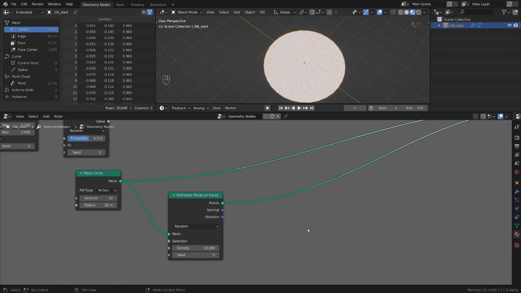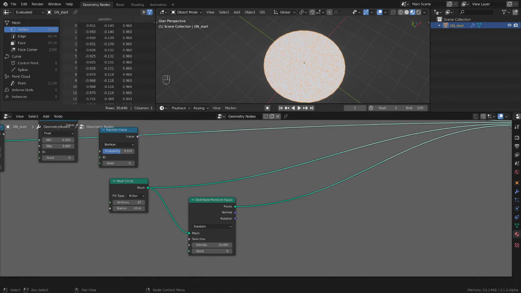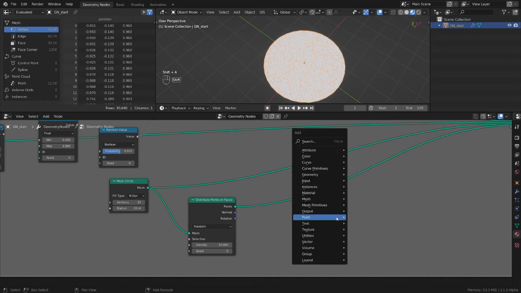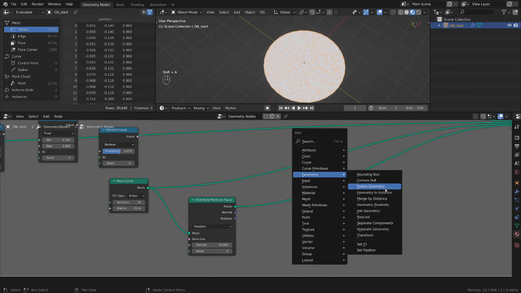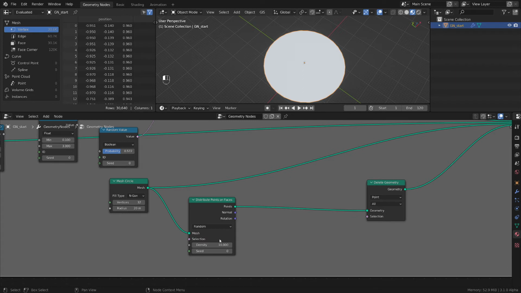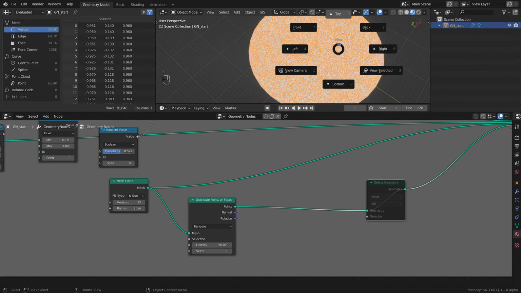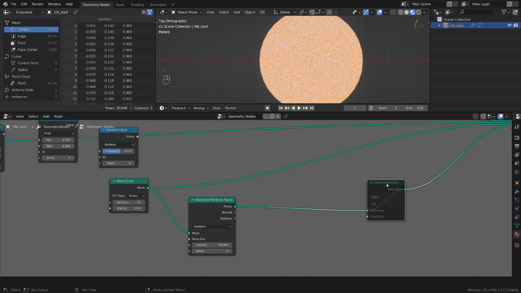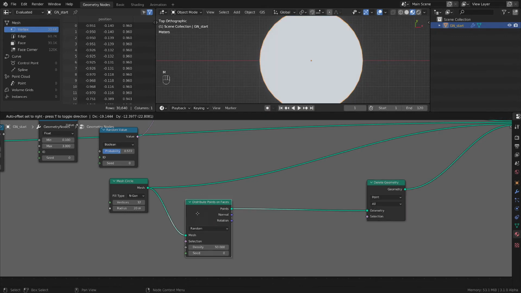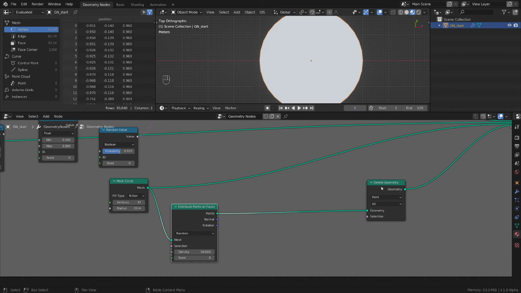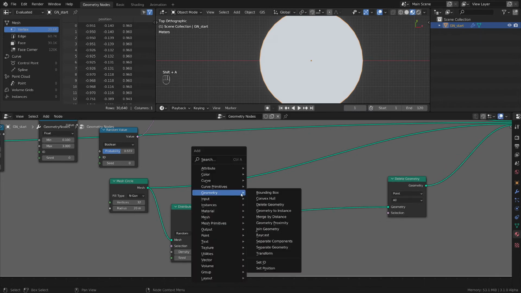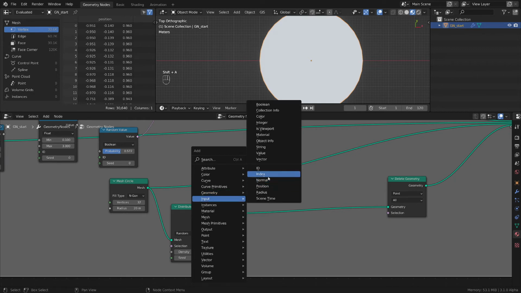Let's start with cutting out the center, and all these masks will be based on delete geometry. I played a little bit with the density and didn't get exactly the results that I wanted. So let me first increase this. As you can see, we kind of have a lot of points now. And if we do this delete geometry, we can get rid of some of them. So if we want to cut out the center, we can use the position.